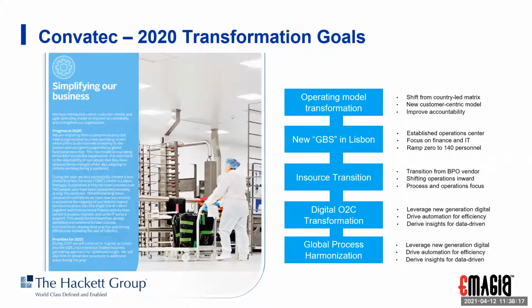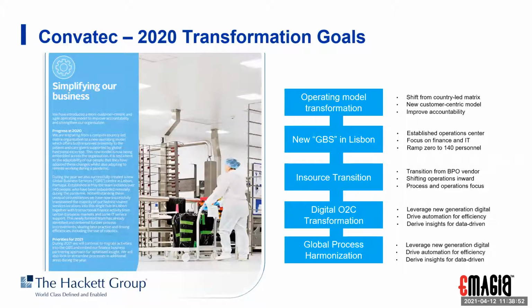And in relation to order to cash, I think we had a couple small systems in certain areas, but they were not global in nature. So the idea was we want to transform this whole area to simplify it, to centralize it, to standardize it, and to automate it. And so we are in the middle of that process. We have opened a global delivery center for finance in Lisbon, Portugal. We've been hiring folks there and transforming and moving that centralization process.